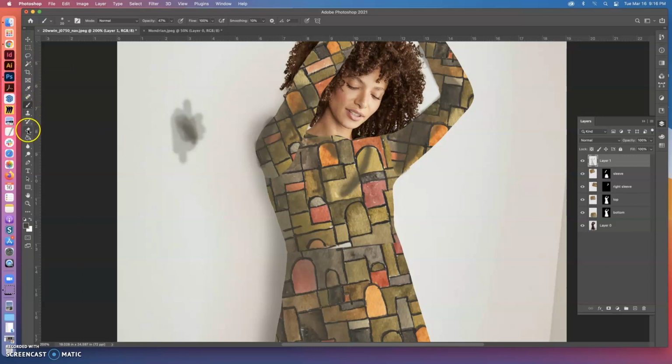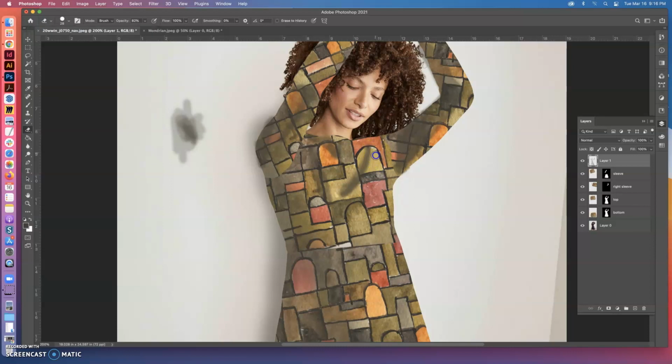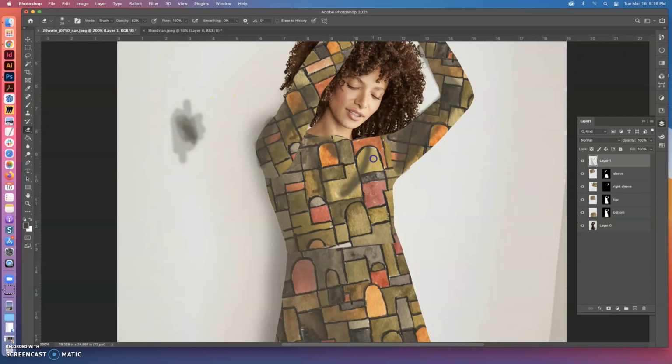So I'm going to use the eraser tool right now, and the eraser tool works very much like the brush tool, where you can change the hardness and you can change the dimension here as well. So I can go and I can soften this edge here. Oops, that's way too hard. So let me go in and, the hardness accidentally is 100%. I want the hardness to be 0%. So if I go in here, I can soften that edge.